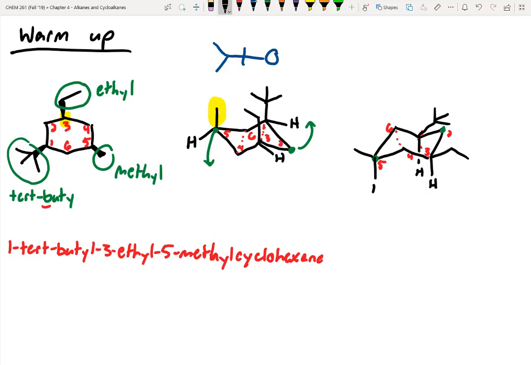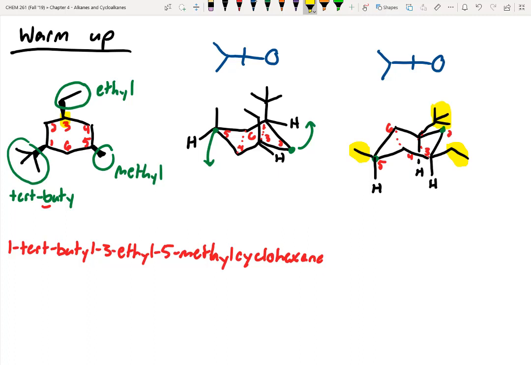Equatorial, which means the hydrogen must be axial. All right, so let's imagine our little stick person again, looking down on this. Can you still see how all three of these groups, the tert-butyl group, the ethyl group, and the methyl group, are still closer to our eyes than the hydrogens? So even though we did this chair flip, they're still wedges in space when we're looking down on this.